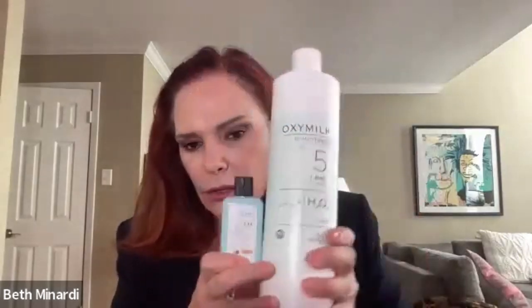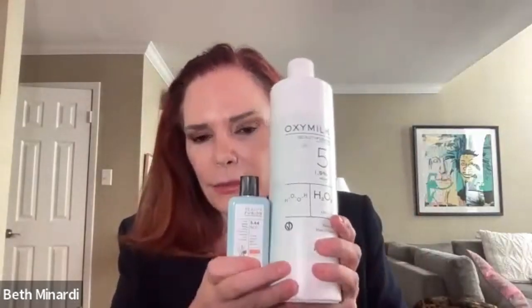It is different because, okay, I want you to think this is the motor. This is the gasoline that makes the motor work. This is the motor of a Volkswagen. Now, sometimes you need a car with permanent color that needs 20 volume developer and a booster to give the hair a bigger engine. We have a cream that gives this a bigger engine. We don't need to discuss that cream today.